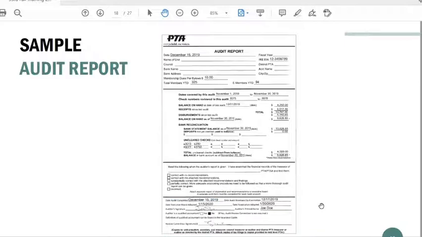Once that's done, then you're going to have your executive board adopt it and date it, and then bring it to the association, which is the last step. Please make sure that you're signing your audit and checking whether you are a qualified accountant or not, and then have the review committee sign it on the bottom to make it a valid audit.